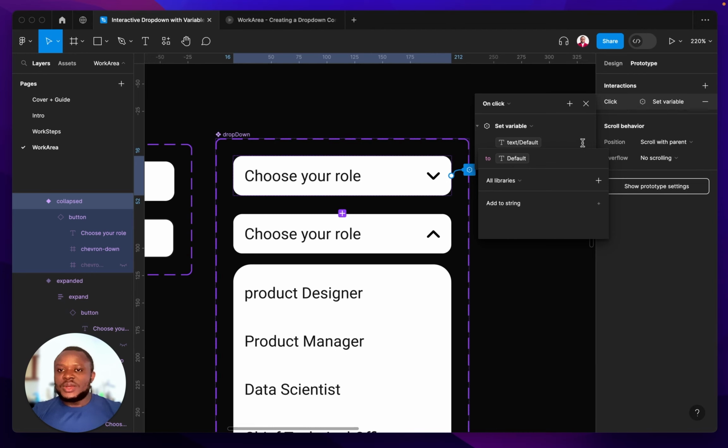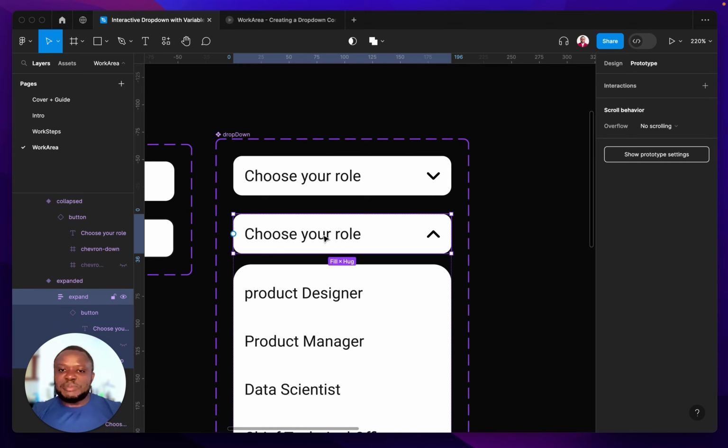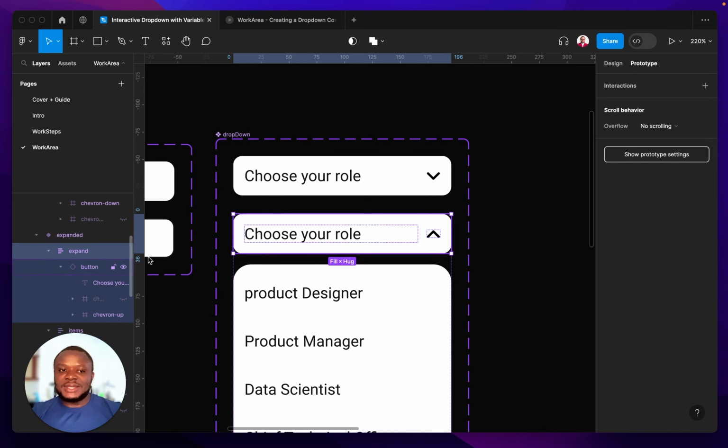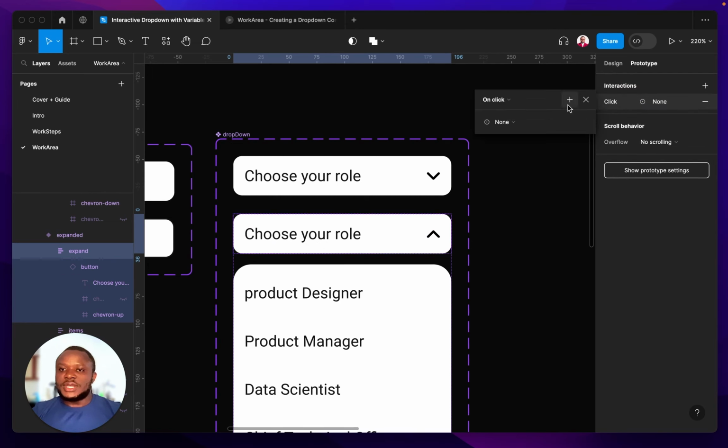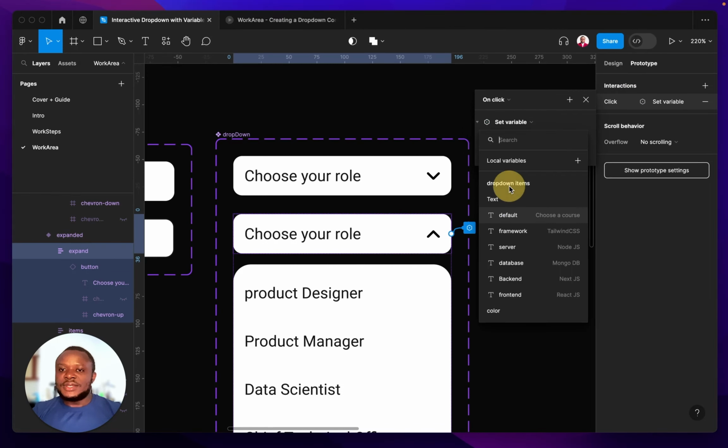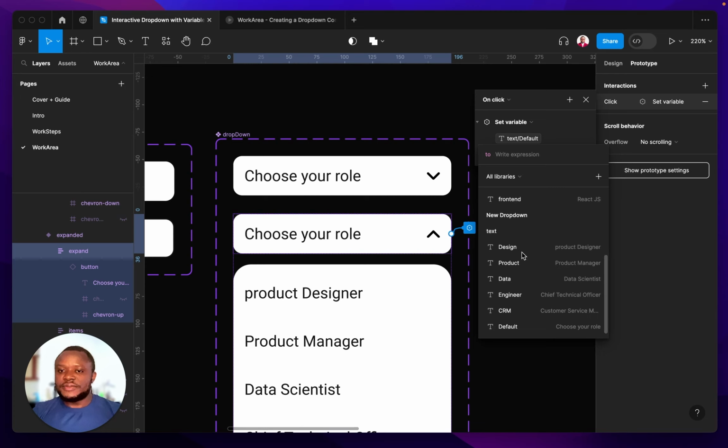All right. So that means that this collapse state default variable for the text is set to default, right? Now for the expand state, the expand, not expanded, the expand, which is this smaller button on top here, we want to set it to interaction, the same thing, set the default to default, right?